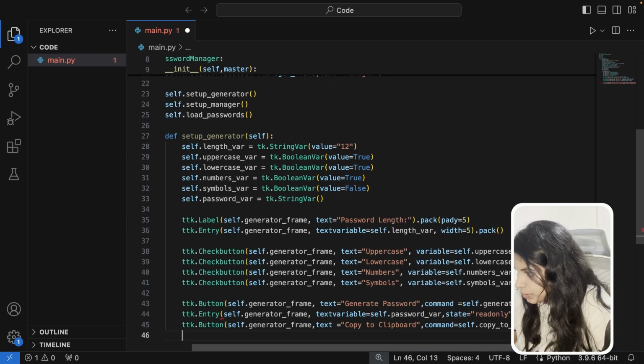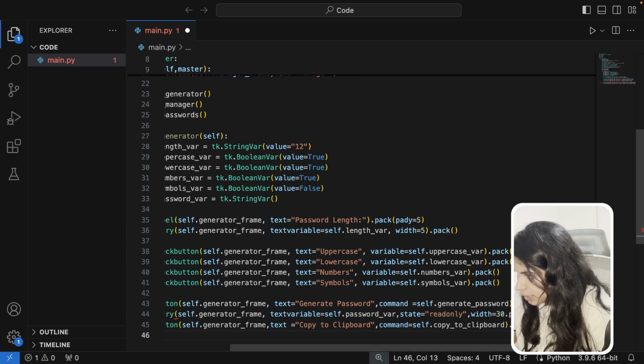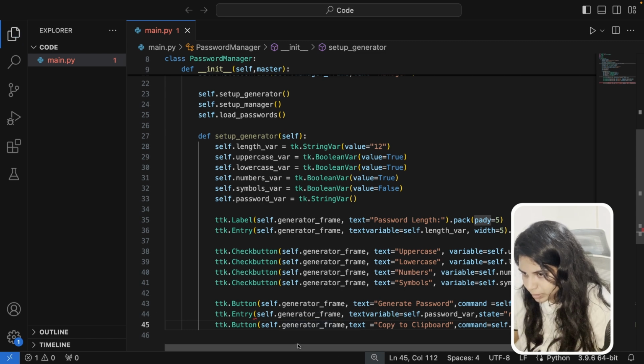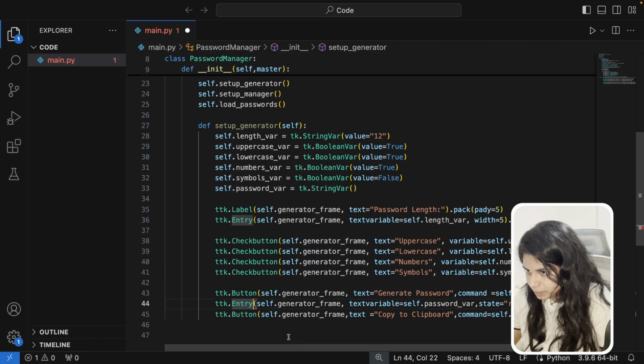So this is how we do it. Here we just pack these two, and we added some padding for better readability. Now we have created a button to copy to the clipboard.